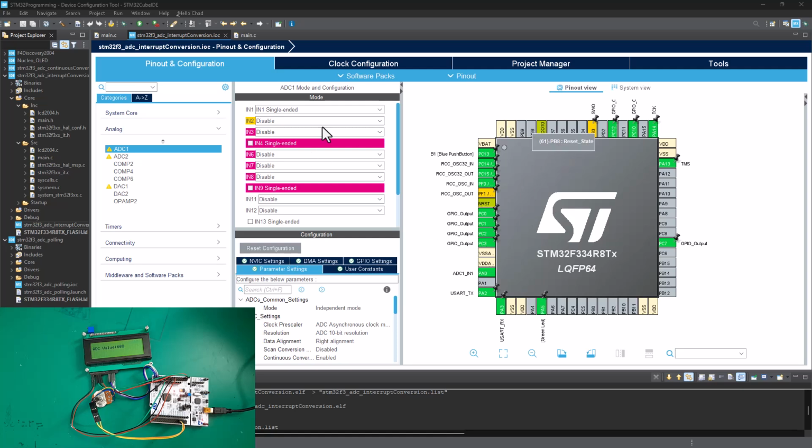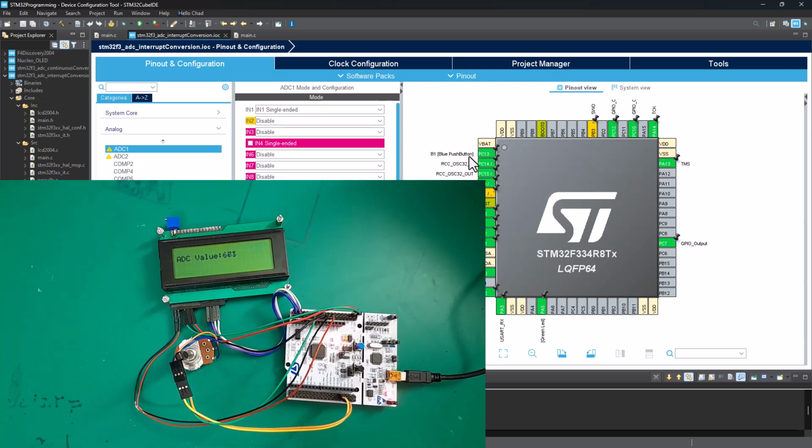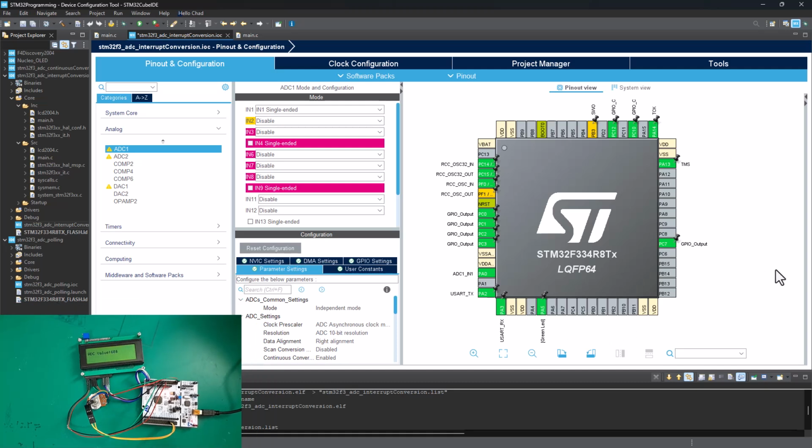Because this is a copy of the previous project, we are going to have some pin configurations that are imported from the previous project. I've already explained that I'm running an LCD display here, which explains why I've got all sorts of pins enabled. There are certain pins that I'm not using, so I will just toggle them off. One is the blue button on my Nucleo board. I'm not using it, so I'm just going to reset it. The next one that I'm going to disable is PA5, which is the onboard LED that I'm also not using at the moment. I will reset it, and I'm also going to reset the TX and RX pins because I'm not using them.